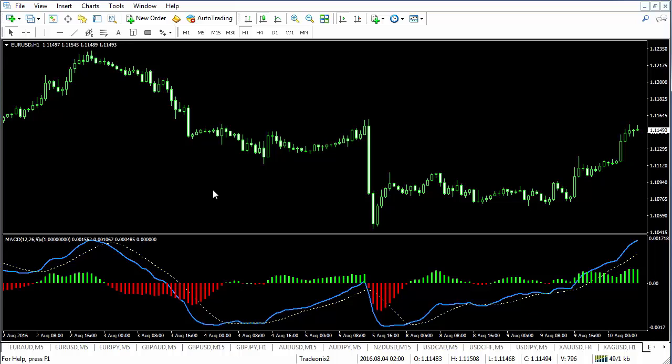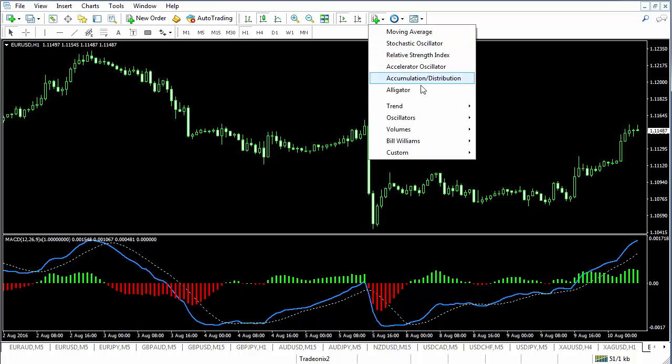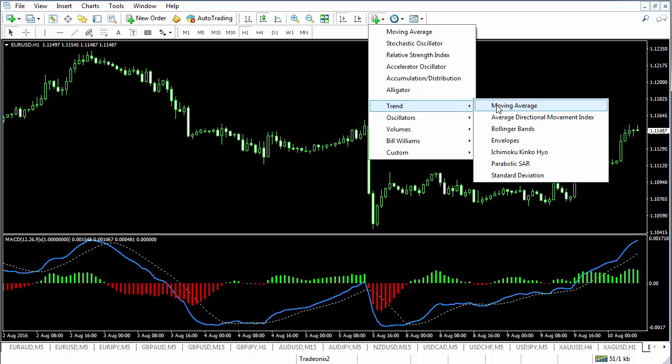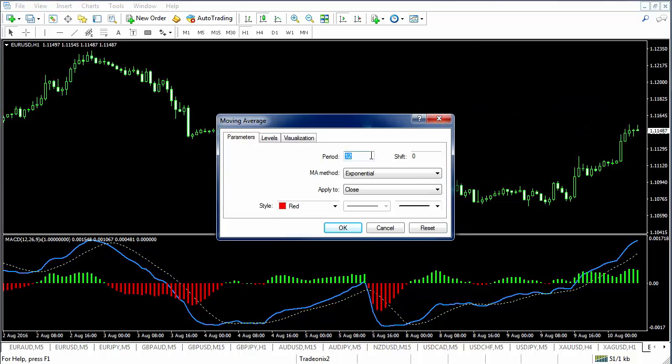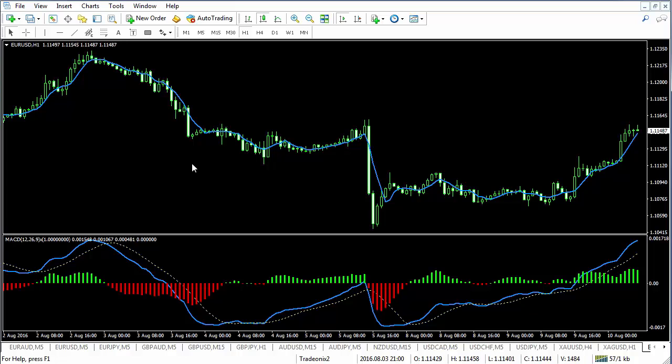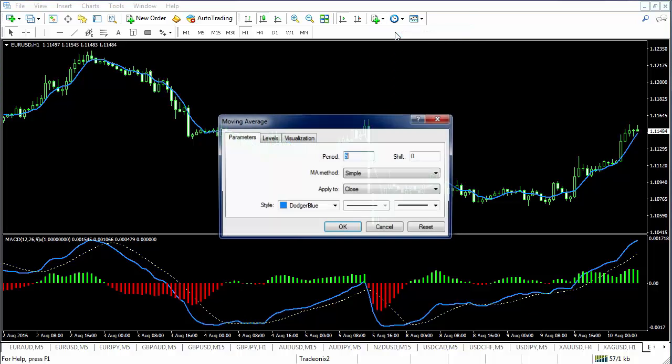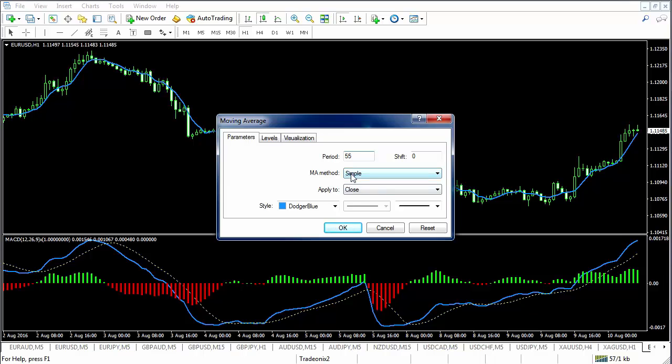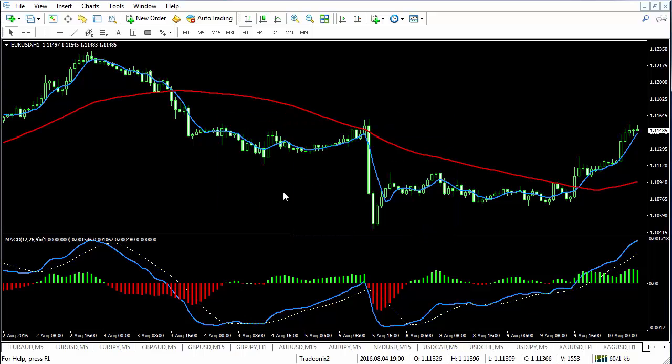Now I'm going to add a couple of moving averages to my charts. So I can do that from the navigator, or I can do that from the indicators list. Go to trend, moving average. Now, moving average is at the top for me because I've used it recently. Yours might be a little bit lower. Click on moving average. What I want is a 5-period simple moving average applied to the close. I'm going to do this one Dodger blue. Hit OK. So I've got my 5 simple moving average. Again, indicators list, moving average. This one is going to be 55, also simple, applied to the close. I'll make this one red. So now, this is it. This is all I've got to do to have all the indicators for the Profit Oracle.